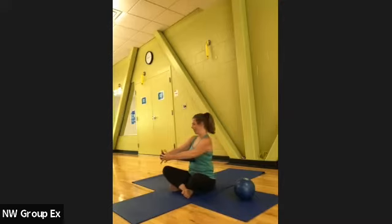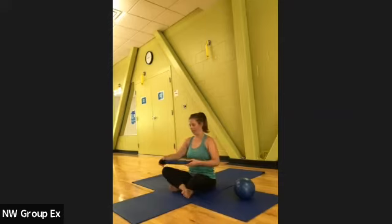One, two, three. Inhale to the right. We exhale. One, two, three. Inhaling back through center. Last time to the left. Three big exhales. One, two, three. Inhale, bring it right back to center.